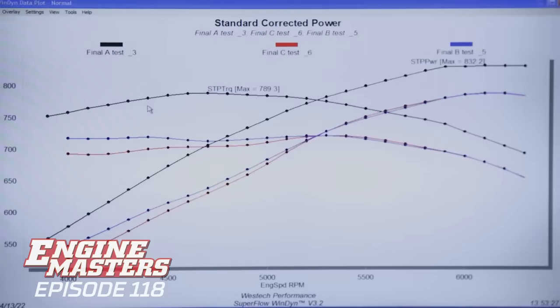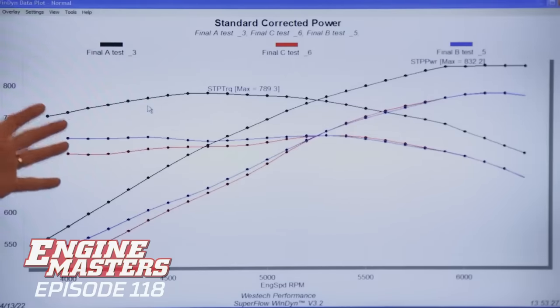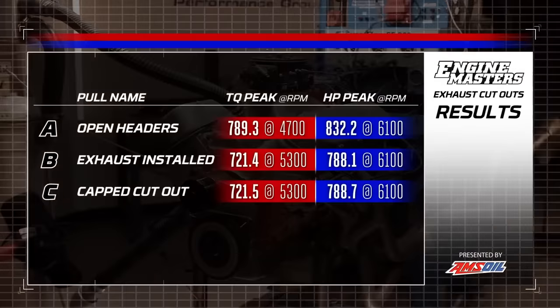Whoa. Okay, now we're looking at open headers in black. The blue is now with the exhaust system, but without the little cutout section installed. And the red is the cutout installed, but capped. To be clear, we're not releasing any exhaust fumes anywhere except out the back of the muffler. And look at that, it did kill power. The interesting thing about our third test with the cutout installed but capped is that the peak power numbers are the same. It made 721 pound-feet of torque and 788 horsepower.